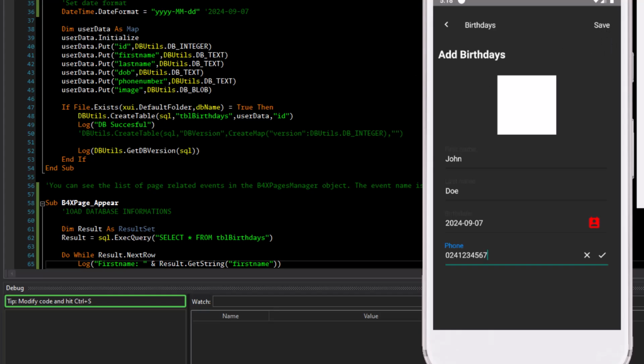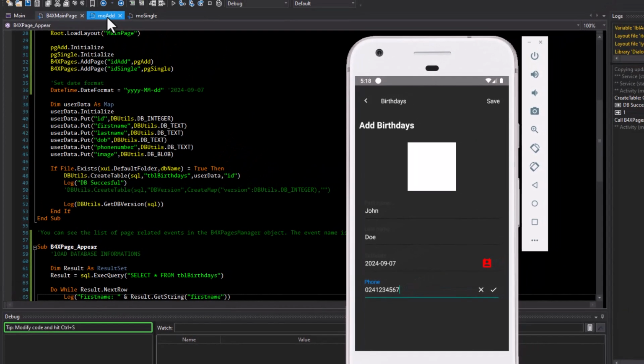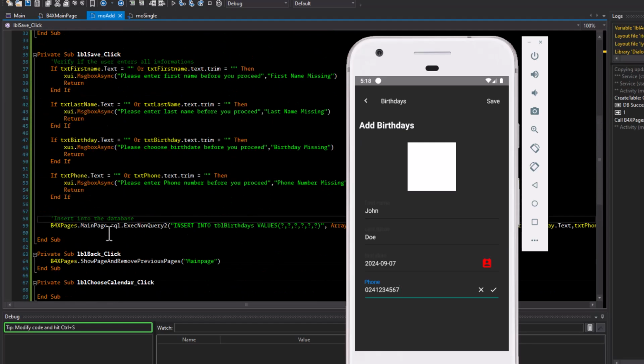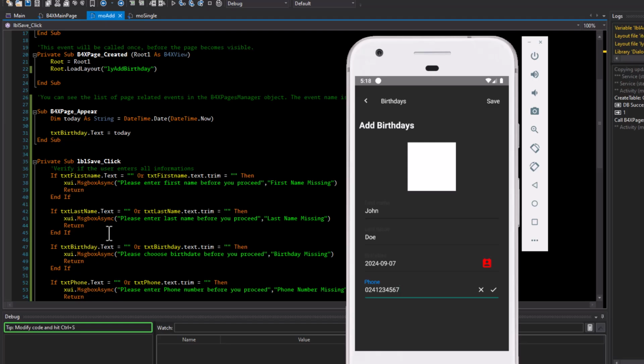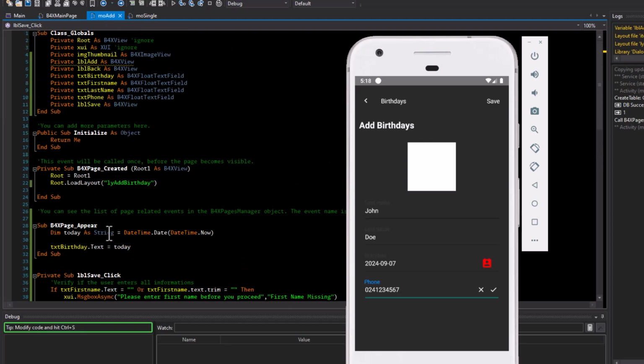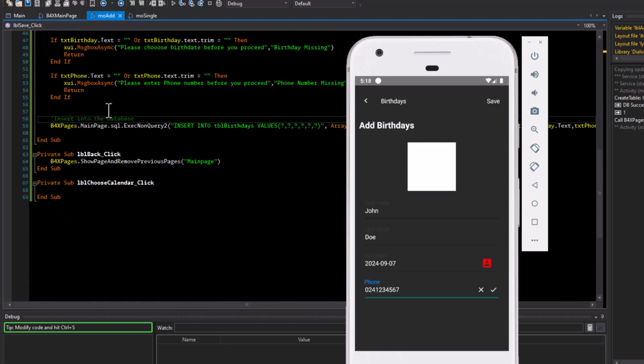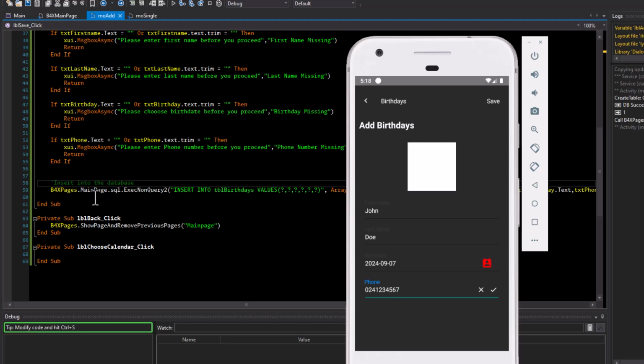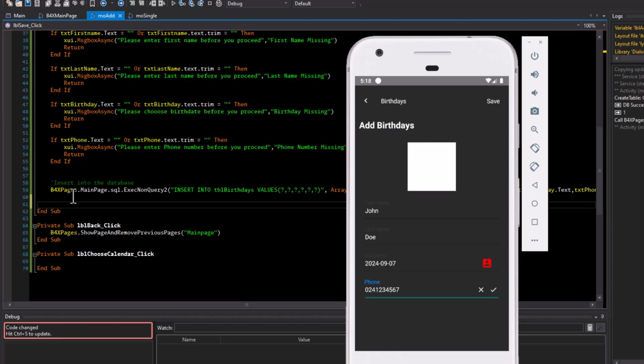Okay, so we didn't code the save, we are on the add page, right? This is a save, we didn't code for the save. Label save is here, so click event for label save. Okay, it's here. Good. So we've done that, but we didn't give a message to the user that the save is successful.